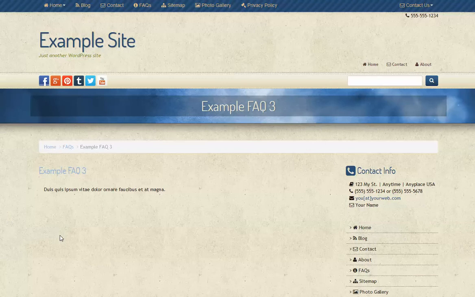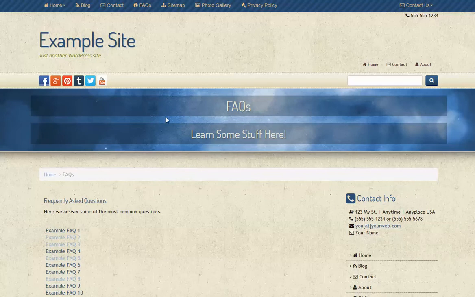So for example, if you use FAQs, you don't need to call them FAQs, you can call them help topics. You can call them findings if you're in the science community. So on this page, you might have scientific findings about a certain study, rate of growth, reaction to heat, that sort of thing. And so you can click on it and find out what that particular topic is all about. It's a way of organizing information, really. But typically in the web industry, we use it for FAQs, or frequently asked questions.